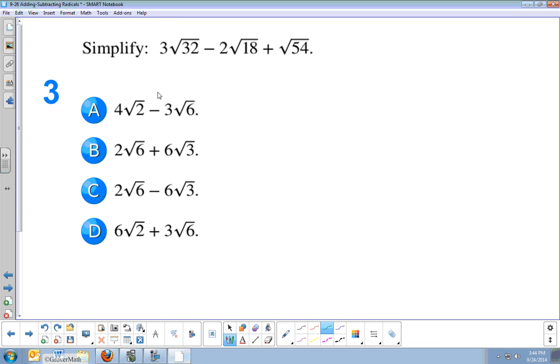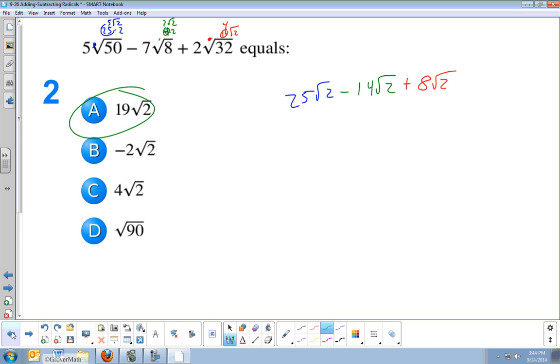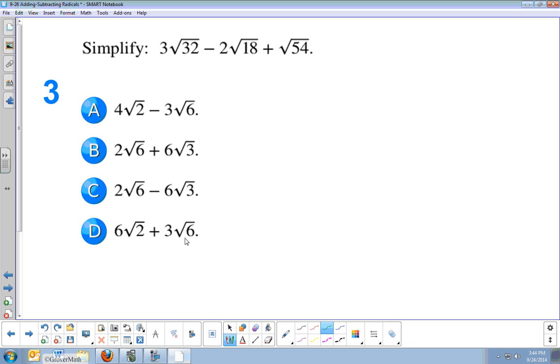All right, let's do one more. And you may notice that from the answer, they are not all adding together. Like in this case, I had 3. They all came to be something rad 2, so I added them or subtracted them. I combined them all to be something radical 2. Well, based on my answers here, that's not going to be the case. And that happens a lot, that when you have multiple terms, they might not all combine, but usually a couple of them can. So you still want to simplify all of them to see where you can go.